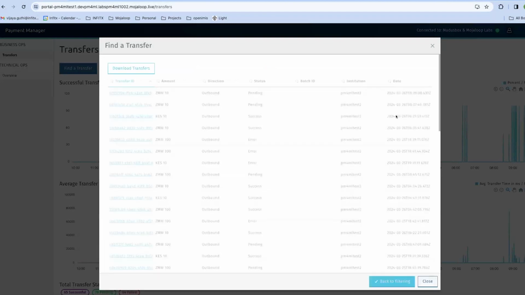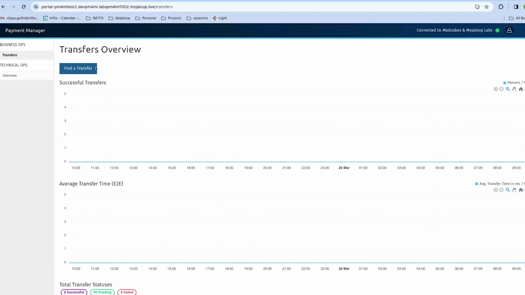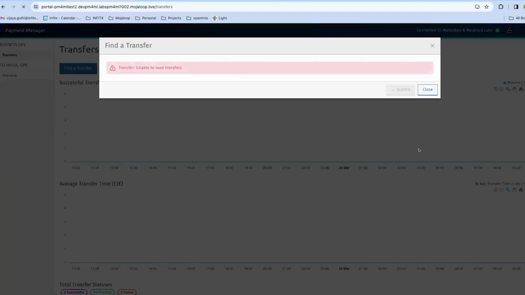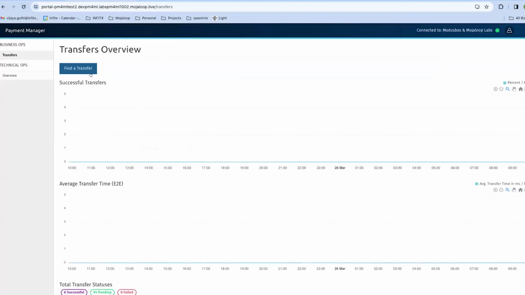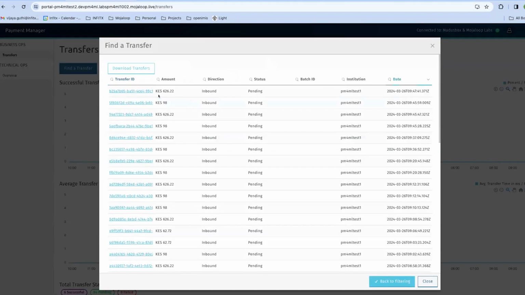Okay, so this is the payer payment manager. You can see the transfer amount is in Zambian kwacha. And this is the payee payment manager. Transfer amount, it is in Kenyan shillings.